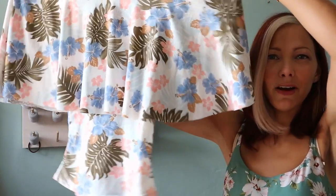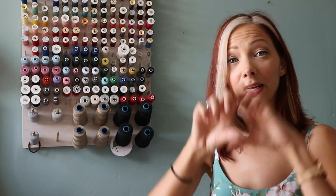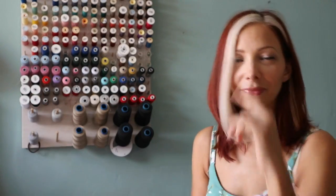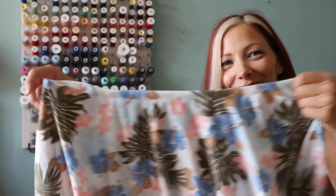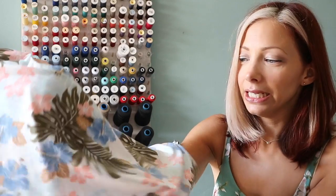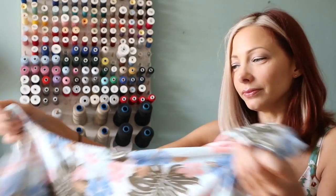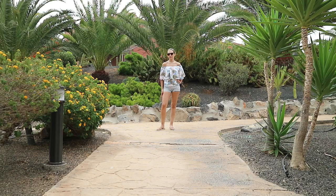So this is a jersey version. It's got a really deep scoop, and where it's cut, rather than it being one strip that's attached around, it's actually two semicircles, so it makes a full circle, which means that you can flounce around and spin, which I'll show you. But really pleased with this. This is another Fabricland find, a tropical print jersey, quite a lightweight jersey. So yeah, I love that one as well. Elasticated on the top, so it can just sit on the shoulders.